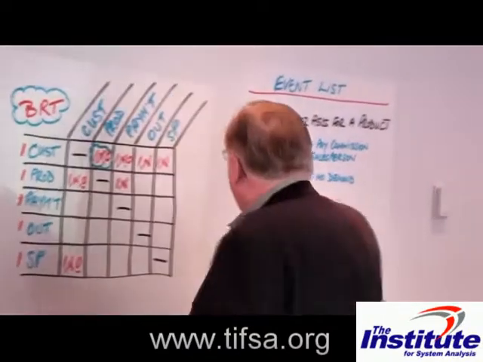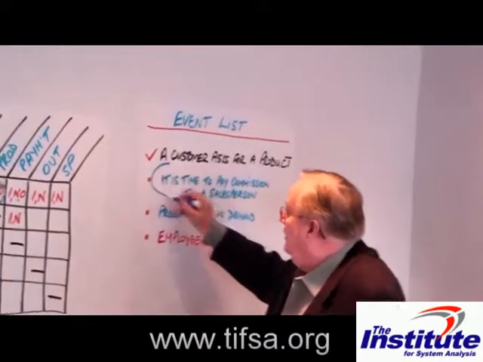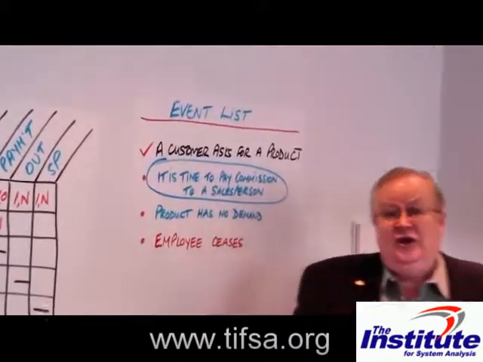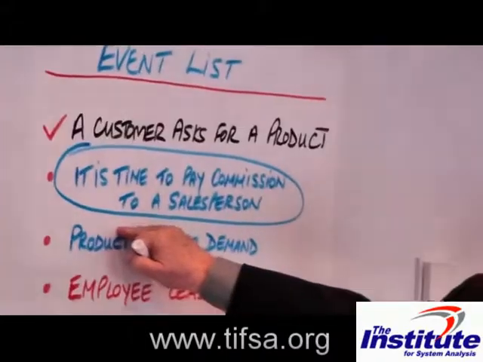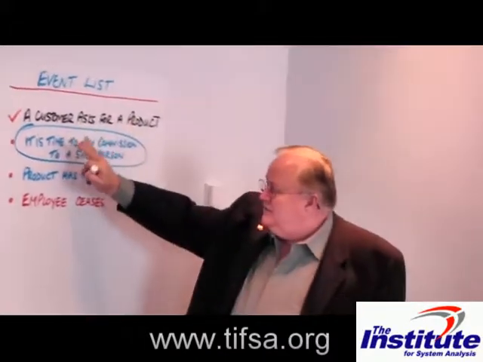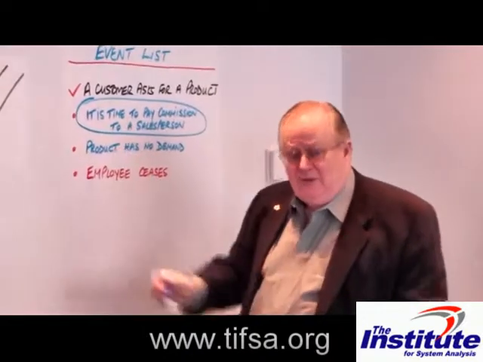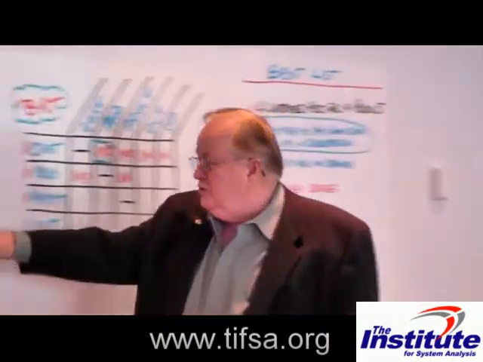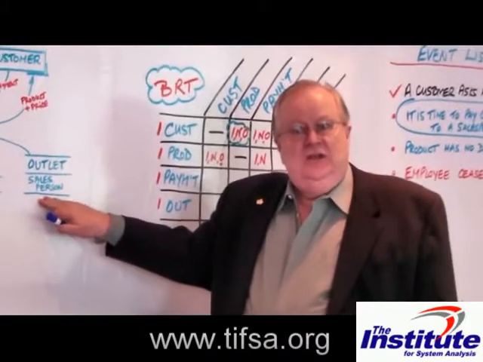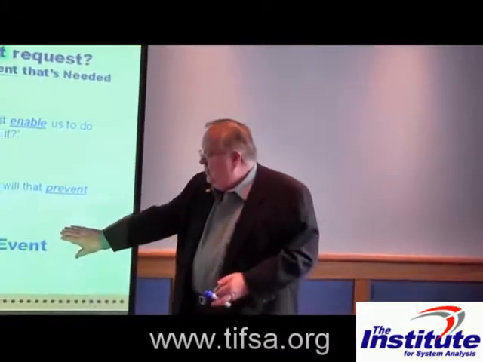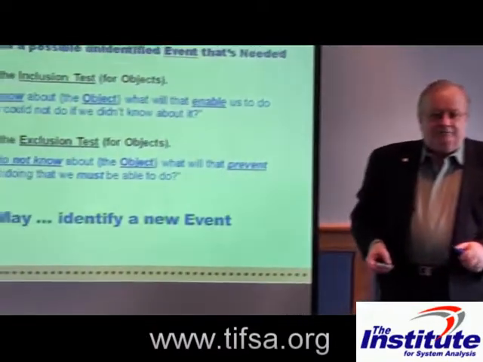Then we say, fine, then we add that to our event list, if it's not already there. If it's already there, we can say, okay, we've got that one. And remember that this list has to be very visible when you're working with your subject matter experts, because they can then see what you hear. If it's not already there, we just add it to the list. We don't spend time discussing commissions and how salespeople get the commissions. We just put it on our list so that we can stay focused on what we're working on and move forward. So this, again, may identify a brand new event.